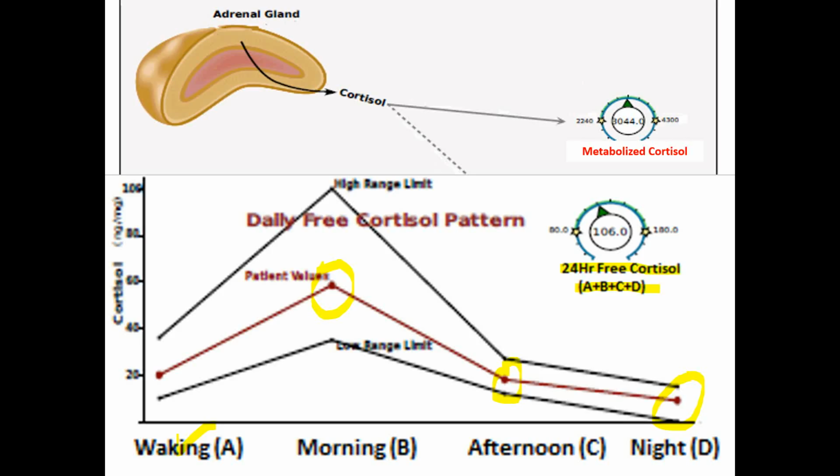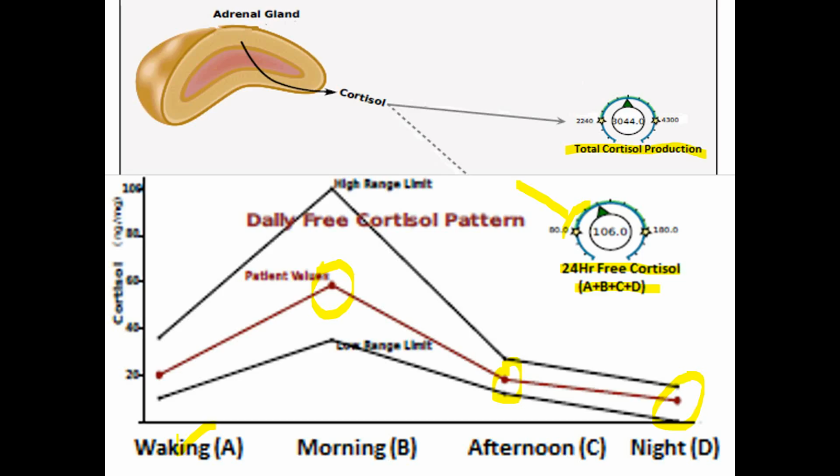So when you look at all four, we're looking at the free cortisol for the entire day. Now in this particular case, it's within the normal range, but on the lower side. So there's a reasonable amount of free cortisol, but it's on the lower side. That is not a good marker for cortisol production, however, and this particular case is a good example of this, because the free cortisol represents about 1% of the total output of cortisol. Okay, it's the most important fraction because it's the free bioavailable fraction able to get into a cell and do something. But the metabolized cortisol is the best marker for total cortisol, the gland's total production.